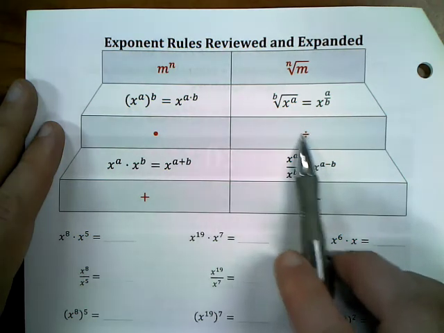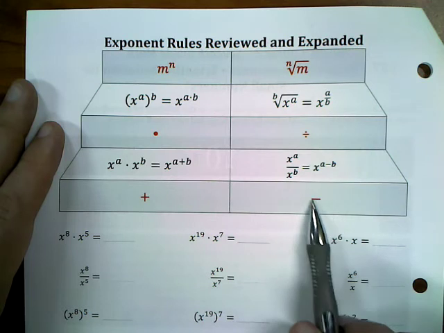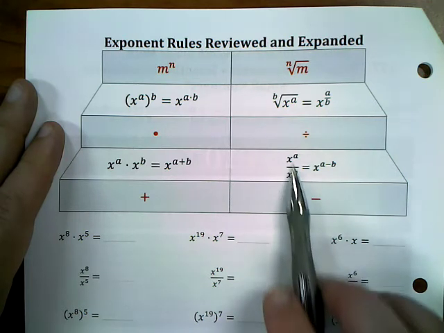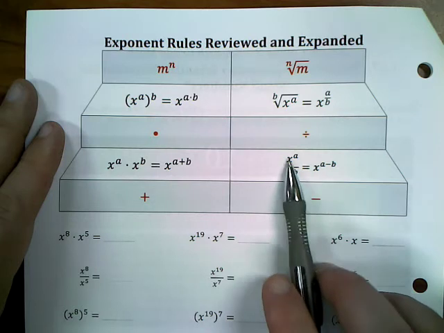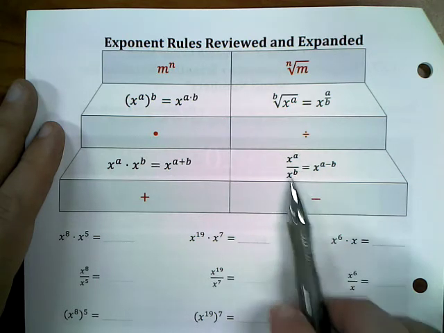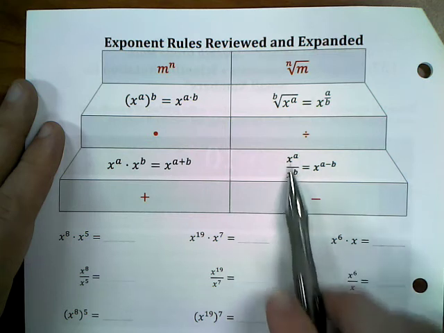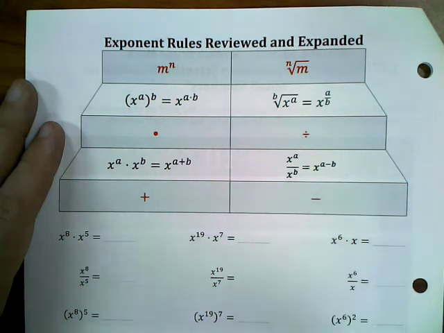Over here, if we divide powers, we can instead subtract the exponents. Remember, fractions mean division. So x to the a divided by x to the b, again, notice that they have the same base. They got to have a matching base. So we can combine these, but since it's division, division leads to subtracting exponents. So it'll be the top exponent minus the bottom exponent.